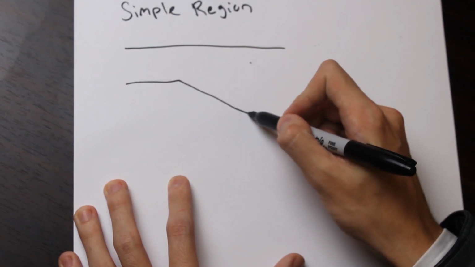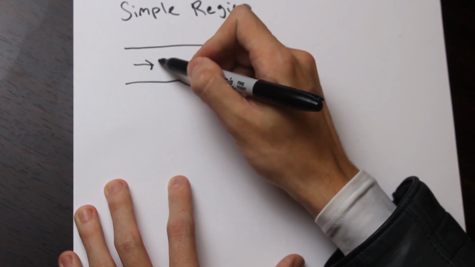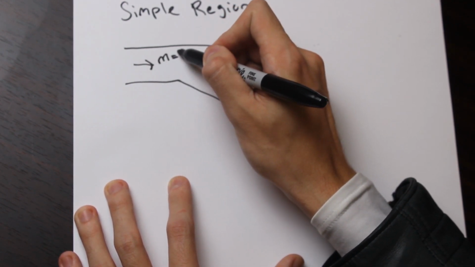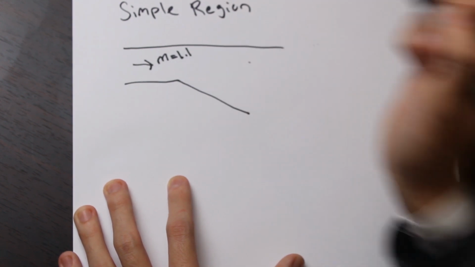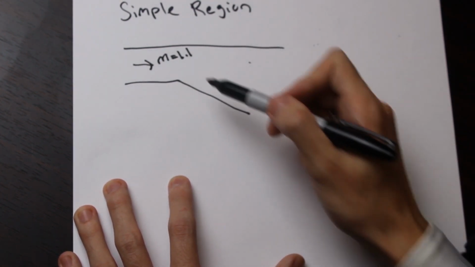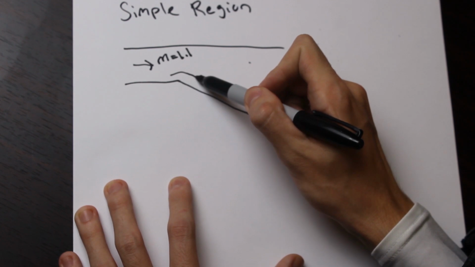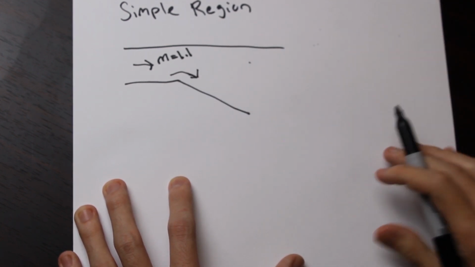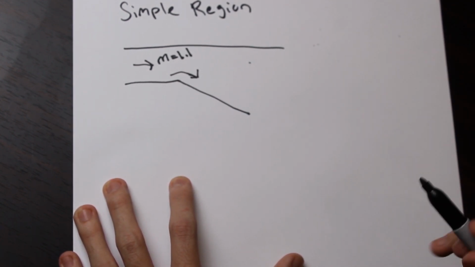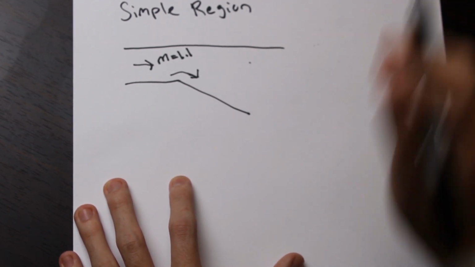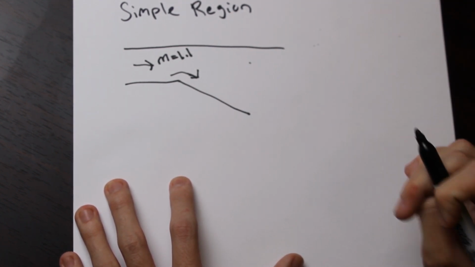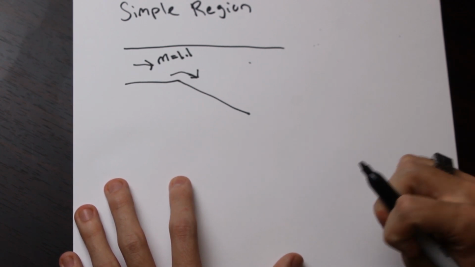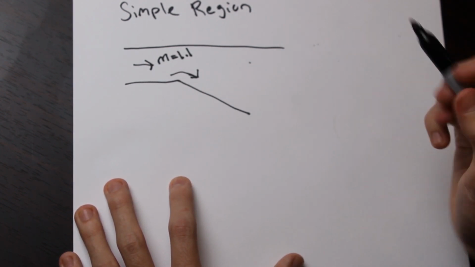All right, the next thing I want to talk about is called a simple region. So a simple region, you can imagine, is like a tube that we have gas flowing down at least at supersonic speeds. So we'll say Mach equals 1.1 just for discussion purposes. And let's go around this corner right here. And we've already known when we were discussing the Prandtl-Meyer function that we're going to change the angle of the flow so it'll expand and we will see an increase in its velocity. But the question is, what is the behavior of this?